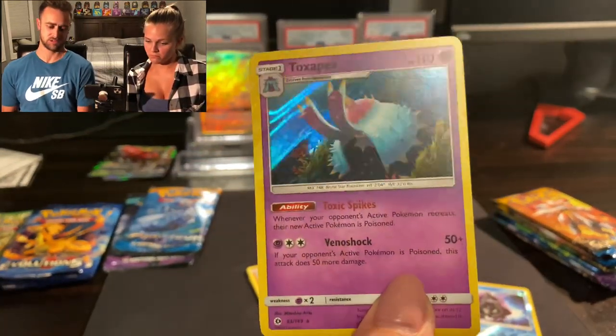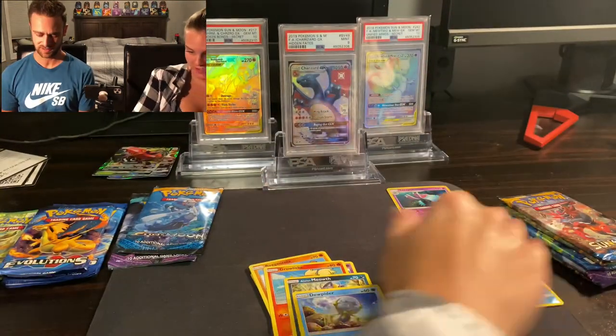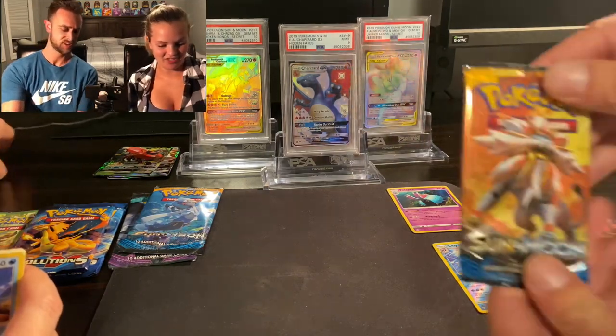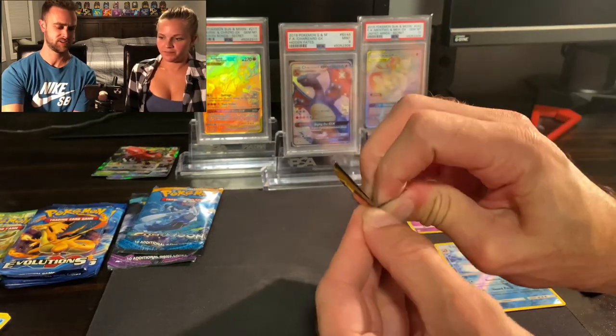So that's a pretty cool card to get, nonetheless. Very cool, okay. Well, starting off the packs right. That's why she opens packs first. Bambi luck. So my turn here, I'm going to open a Sun and Moon pack as well. Let's just get into it here.